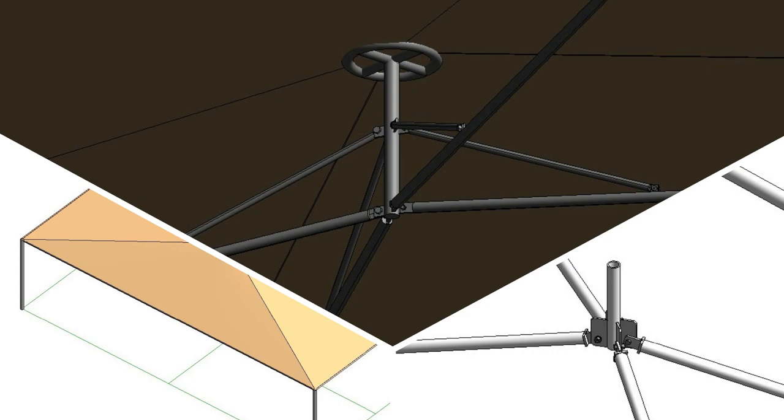In this video we will see how to make a tensile fabric tent, steel post and purlin using bolt and nut. A plate like this, how to create using a steel structure. Okay, let's restart.